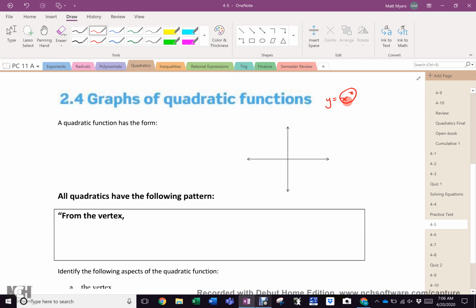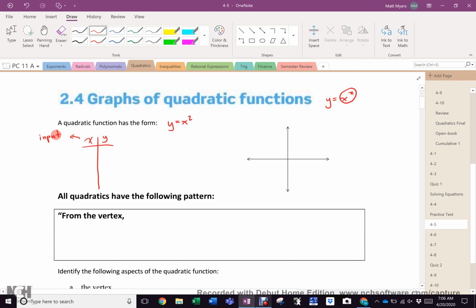All right? So a quadratic function has this form, y equals x squared. If I wanted you to graph this right here, how would you do it? What would you do? Think back to the 9th grade. How would you graph that? Well, most of you would make a table of values or a T-chart, depending on how you call it. Now, which of these do we put in first? We always put in the x's because the x's are our input.